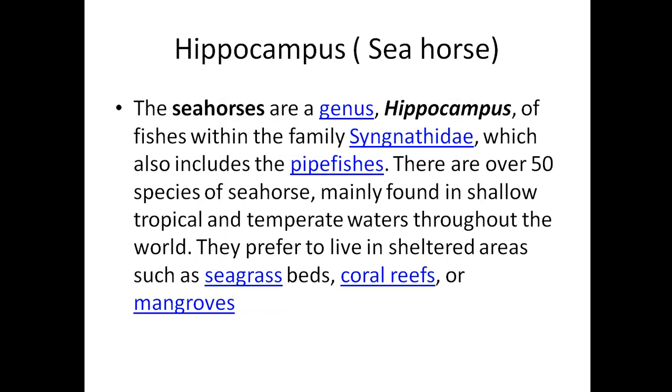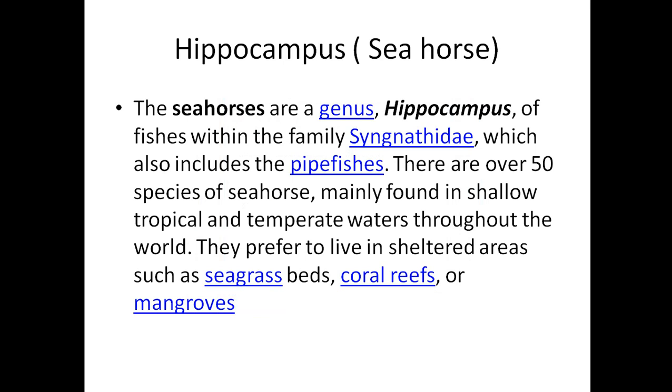So the first example which I would like to introduce to you is a very, very funny fish. Even it is very hard to believe it is a fish. That is the Hippocampus or seahorse. Seahorse is the most popular name. Hippocampus is the scientific name, which all of you know.